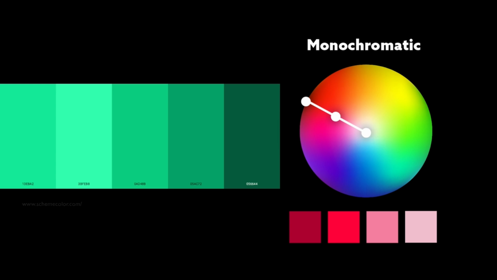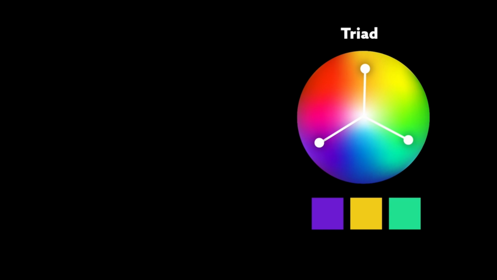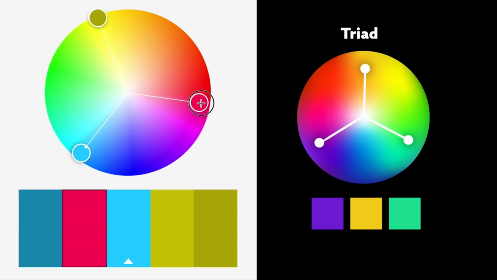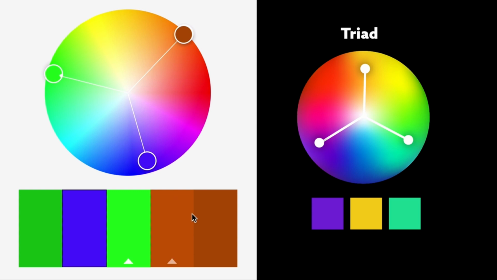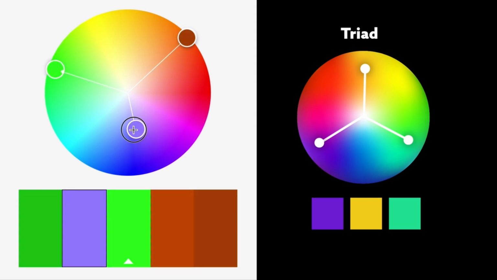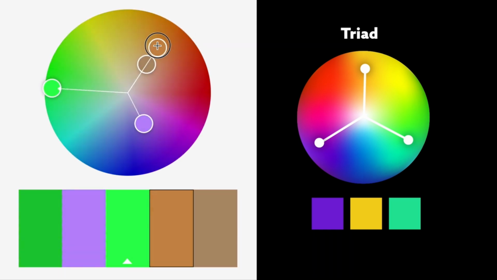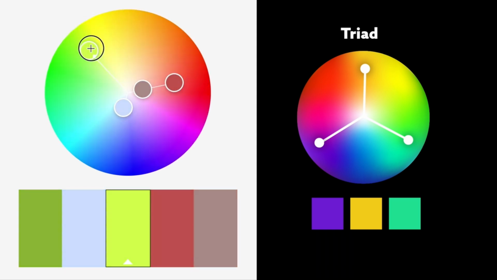Next up is the triad harmony. This harmony contains three colors that are evenly spaced around the color wheel. This is the most vibrant, strong color harmony of the bunch, and it can be tough to use if all three colors compete with each other. I find this vibrant color harmony more useful for designs that need a more youthful, energetic option, like a children's event. And not all three colors with this harmony have to be pure hues.